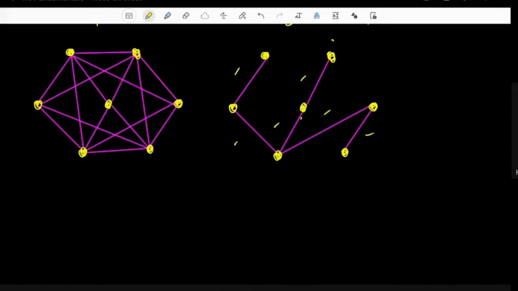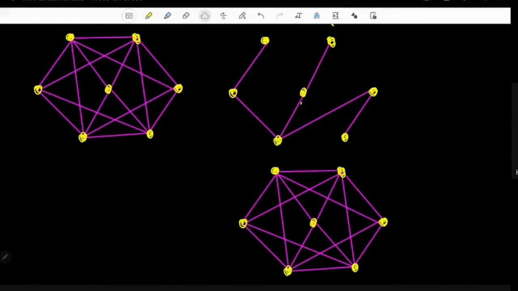For example, let me find another spanning tree for this graph. So here's another copy of the same graph. So it actually depends on our choice of the cycle and which edge we want to delete. So that will generate a different spanning tree each time. So for example, let's say that for this triangle, I delete this edge. Now let me find another cycle. So for this, let me delete this edge. For this cycle, let me delete this edge.